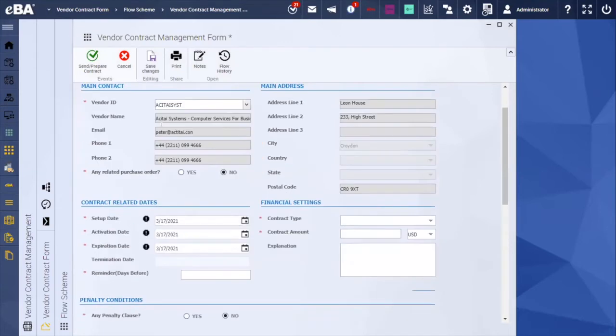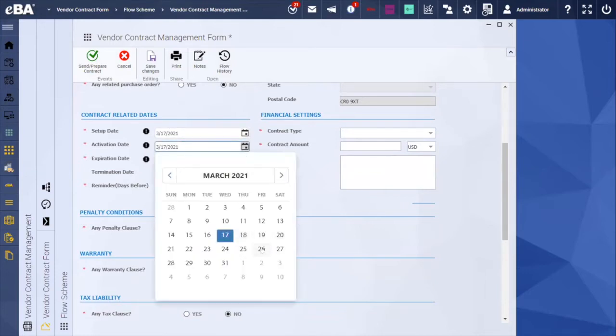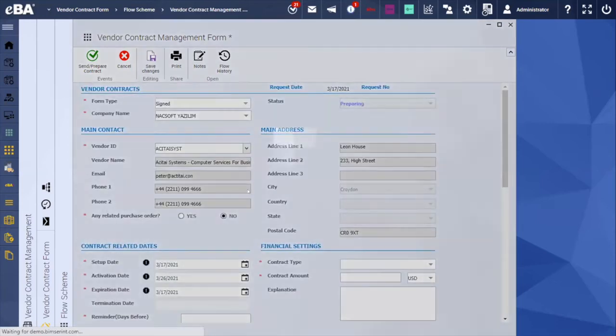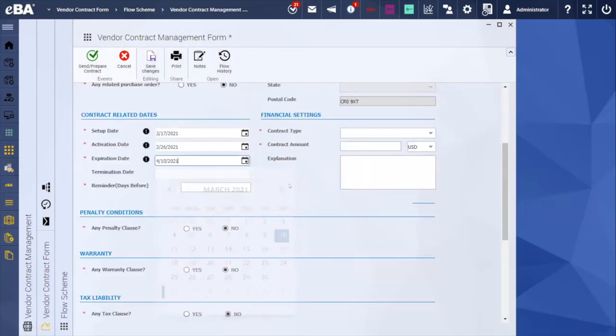So right here, we can enter the setup date of this contract and also the activation date of this contract as well, and also the expiration date. By using the contract management application, you can also set up a reminder so the system sends you a notification in terms of the contract renewal.